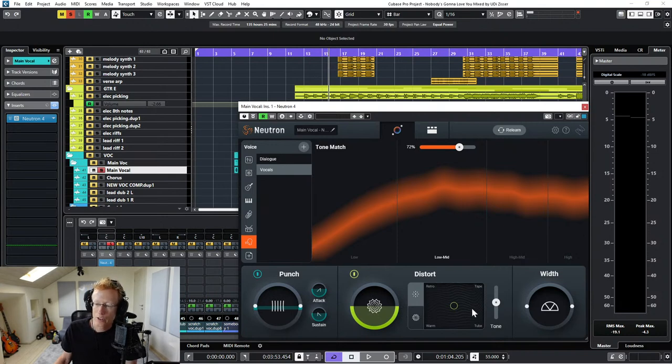And then we have the distort to add some grit. And it's actually a dual module. We have this harmonic thing here. I'm just looking for the right term. So it's a classic harmonic distortion, but we also have trash. So if you know iZotope, you know that they actually have the plugin Trash, which is a distortion plugin. So they added this one here, and it will actually distort, it will trash.